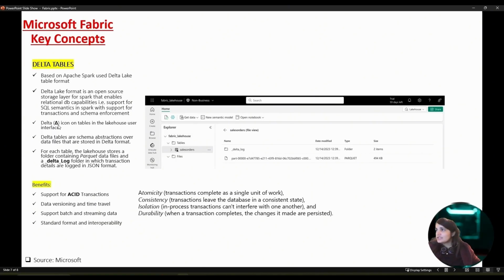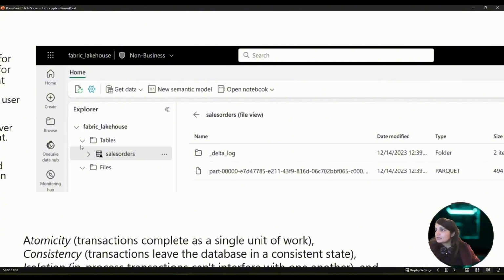You will see a Delta icon on tables in the Lakehouse when you create managed tables. Let me magnify. So once you create the managed tables under your Lakehouse, you will see this Delta icon, which means it's a Delta formatted table. It supports the Delta log format. It creates a delta log folder, and all the files are stored in Parquet format.